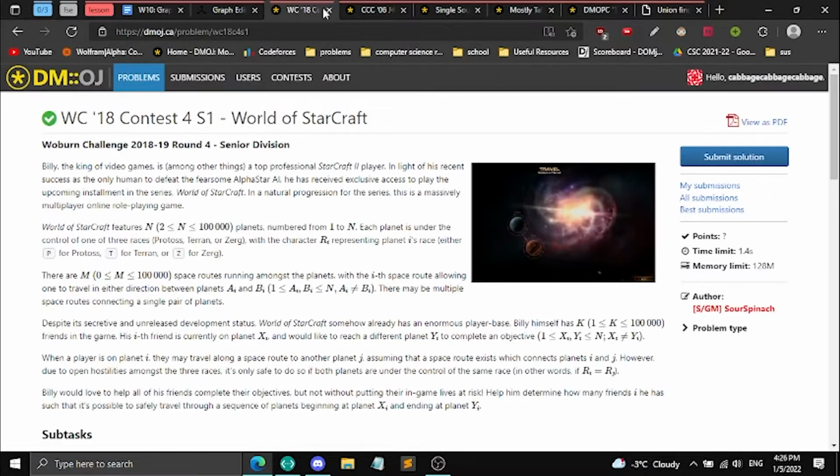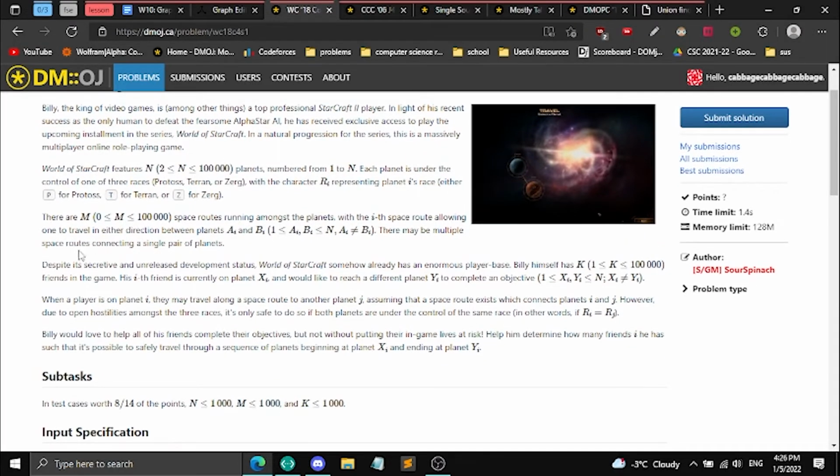Okay, so let's go over an easier example at first. This says some video game stuff. World of StarCraft features N planets numbered 1 to N. Each planet is under the control of one of the 3 races, P, T, and Z. And there are M space routes running among the planets, with the ith space route allowing one to travel in either direction between planets Ai and Bi.